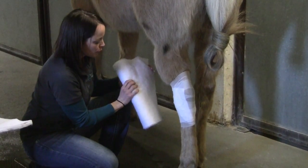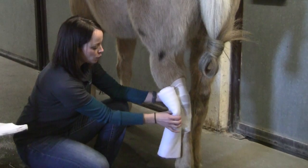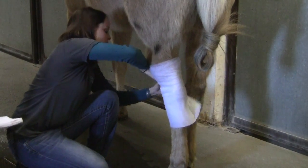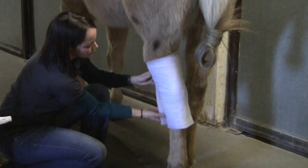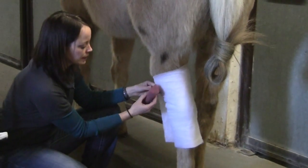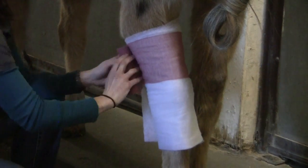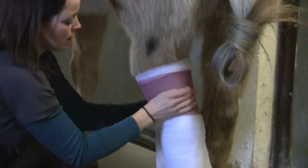When you put your cotton on, make sure you put it on high enough above the hock — your sheet cotton layer is your absorbency. If you start too low it's really common that the bandage is going to slip down. You want to give it nice even width on either side of the hock joint, top and bottom, and then just lay that around the leg taking care not to get any big kinks or bends in it. Then we go to our brown gauze or cling gauze — this is the layer I like to put the most pressure on. I really like this cling because you can't get it too tight but it allows you to put a nice even pressure from top to bottom.